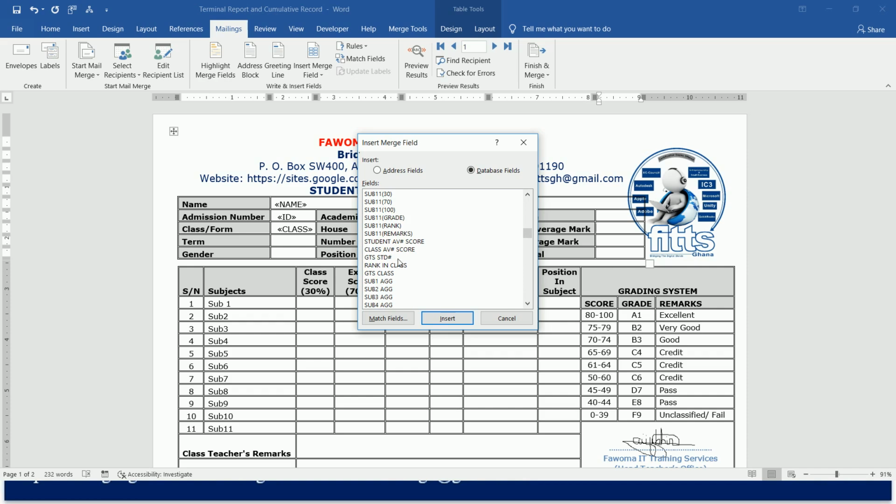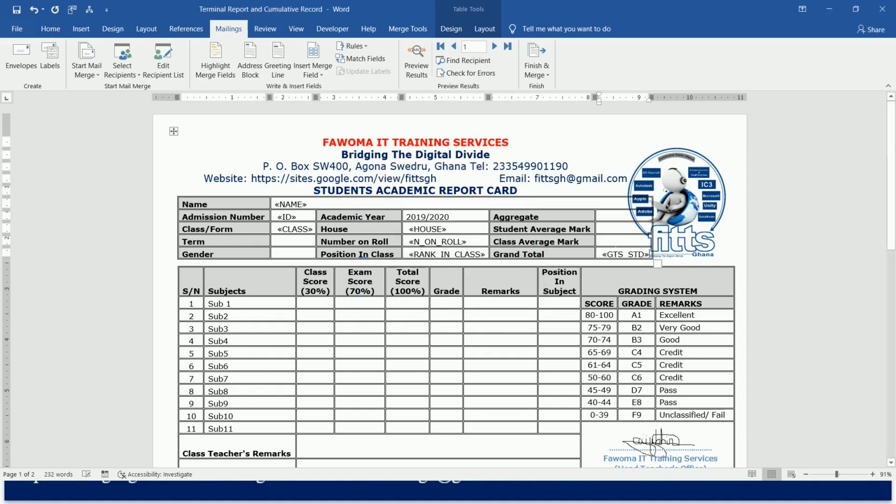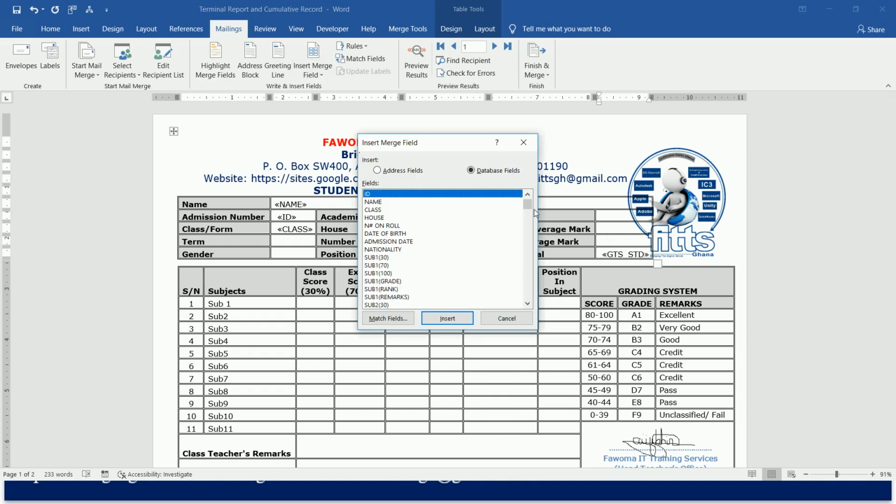So grand total score for the student, I insert, then I click on close, class average mark. So you have to just take your time and insert these respective fields. Class average score.